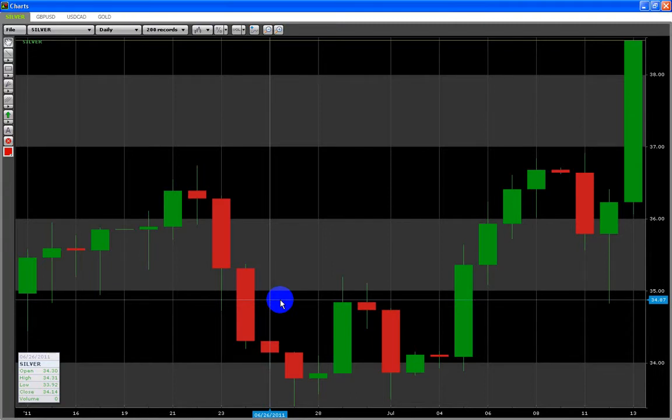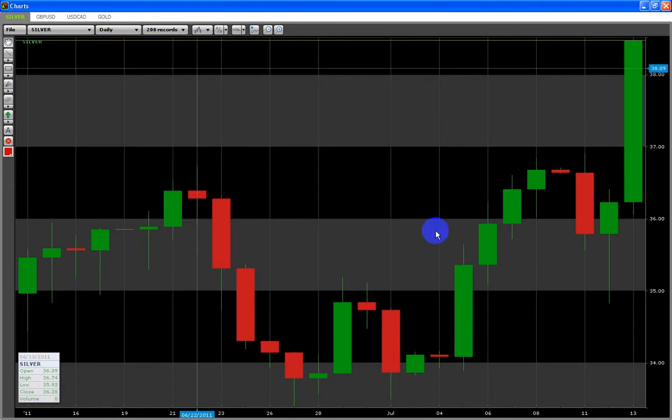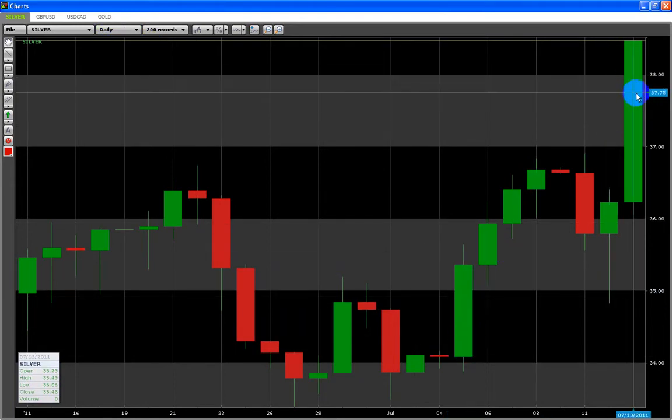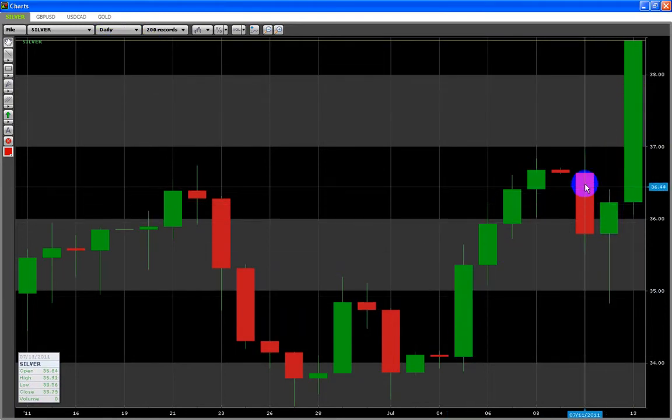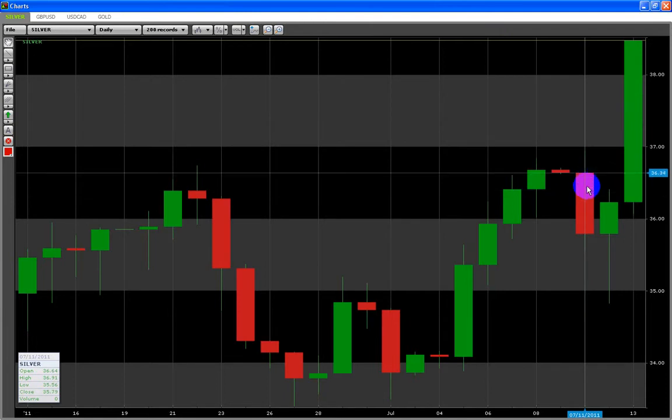So first of all, the green candlesticks mean that the price went up during that time period. So right now we have it set to daily. So this is today. This is yesterday, that's the day before, and we can see that it's green, so the price is going up today, and the red one means that the price went down.